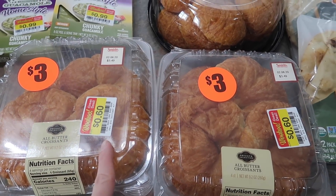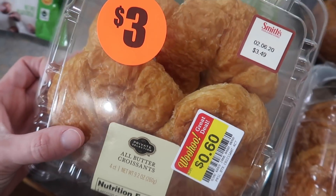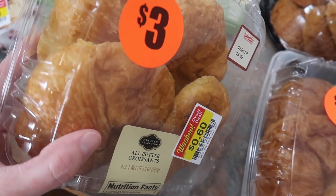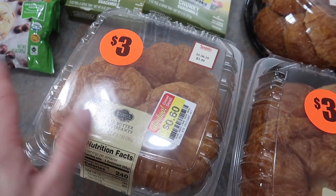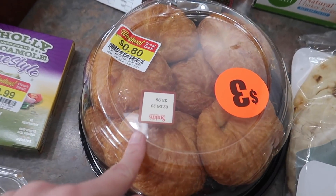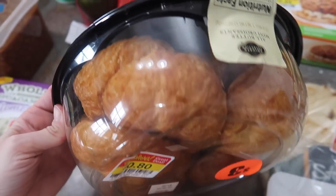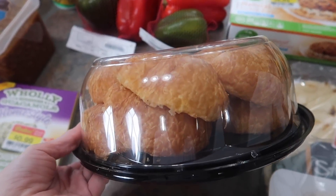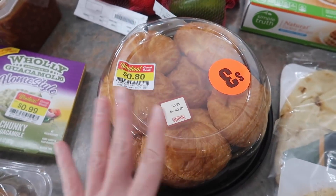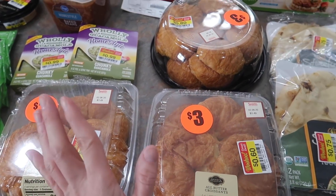When the croissants are less than a dollar I love to get these — 60 cents for four huge croissants. My kids like to make egg and pepperoni sandwiches out of them for breakfast, and remember there are six of us so one package doesn't even feed us all. Good thing I found two! And this one's so cute — 80 cents for all of these baby mini ones. Maybe an after-school snack, ham and cheese sandwiches, eat them plain with Nutella — I don't know yet, but my kids love it when we have croissants. I guarantee these three containers will be gone in the next two days.